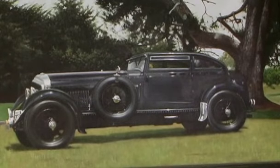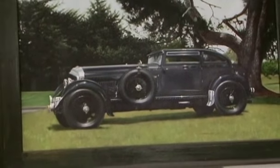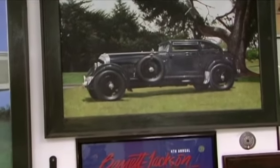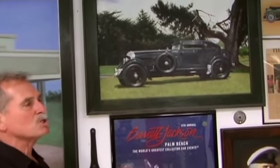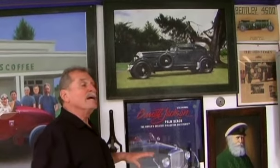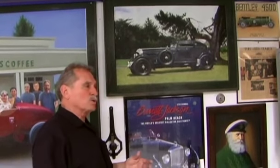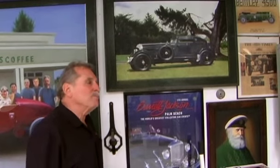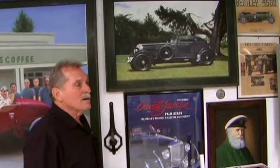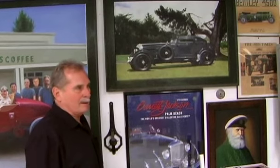So this one here, I did it in blue, and it has a supercharger on the front, a 6.5 liter straight 8 engine. And everything was burled walnut inlaid with silver and mother of pearl and precious jewels for the idiot lights. I really went way out of the way. In the back, it's only for 2 people, and this is a very large car. And in the very back, there are 2 built-in bars. One was for single malt for me, and the other was blended Scotch for the passenger. And it was just something that had to be built. It was just the most elegant, wonderful driving car. Be able to drive down the road at 85 miles an hour with a supercharger howling. It was just an incredible thing. It's a work of art.